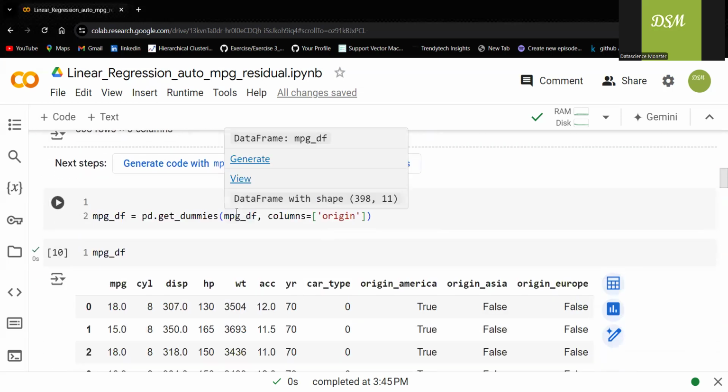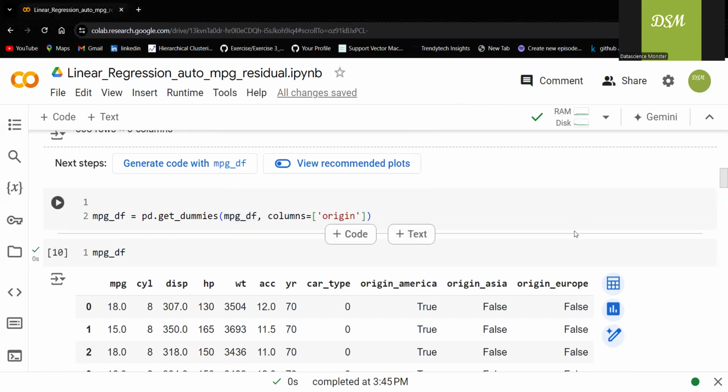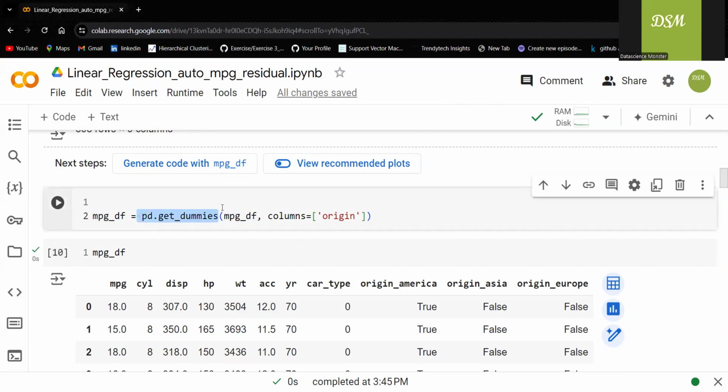Now it is categorical data, so we are supposed to encode it, right? For that, I'm going ahead with pd.get_dummies, which is basically one hot encoding. Now people get questions like, it was already a number, you changed it to America, Europe, and Asia, and once again why do you do this encoding? You need to understand that America, Europe, Asia are country names. It was just represented randomly like numbers.